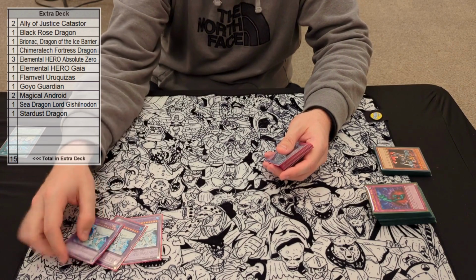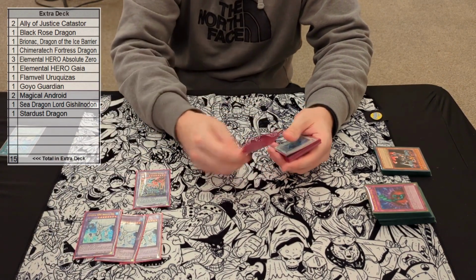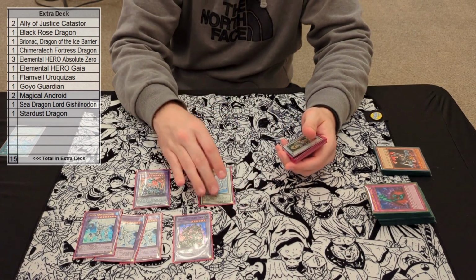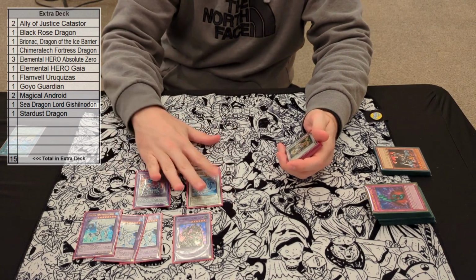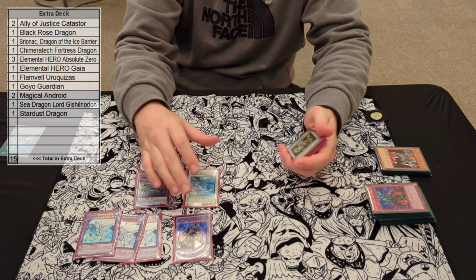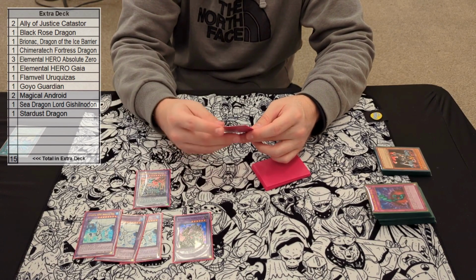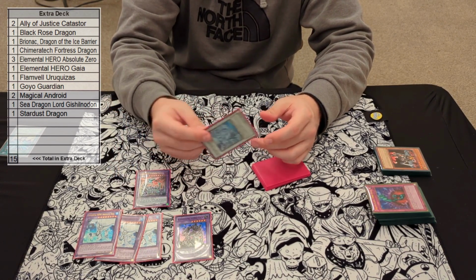So you get the core, your 3 Absolute Zeros, you get your 1 Fortress just to play with the machines, your Gaia, the Sea Dragon Lord Gishilnodon. He's really good. If you can make him in a turn and then actually go off with another Diva, you actually beef him up to 3,000. Can you remind me what he does again? Yeah, he's a 5, but when a face-up level 3 or lower monster on the field is sent to the graveyard, its attack becomes 3,000.